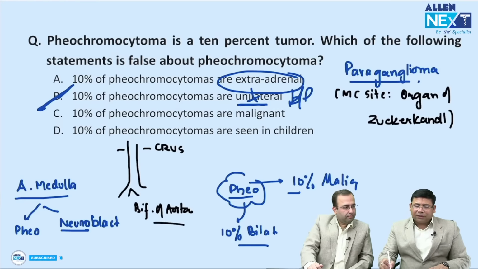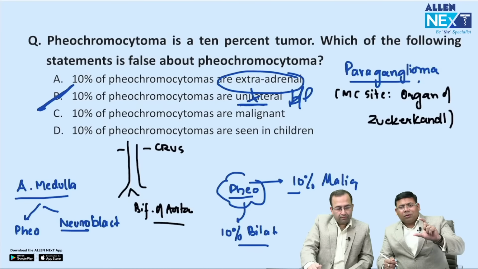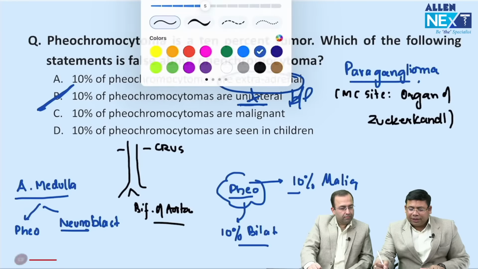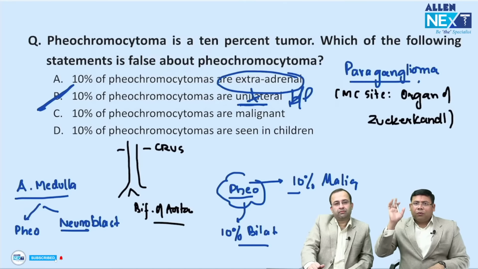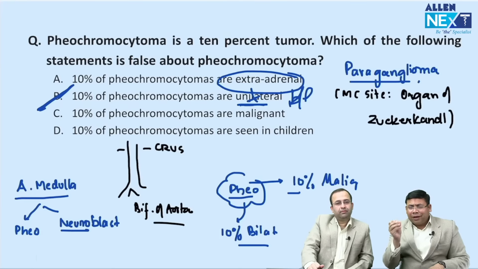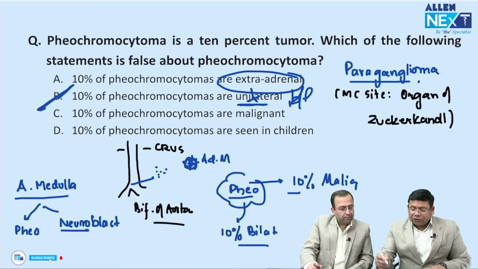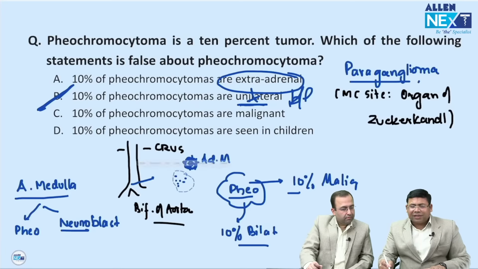Now what is the reason for this? Let me tell you. When you talk about the neural tube and from where the cells migrated, there was a journey. When we talk about embryogenesis and the formation of the gland, there was a migration of cells, and these cells migrated, they settled down, and they formed what, students? Adrenal medulla.